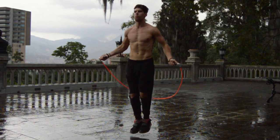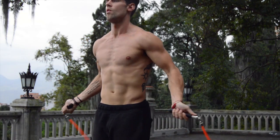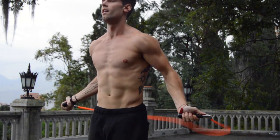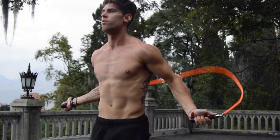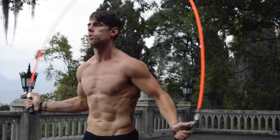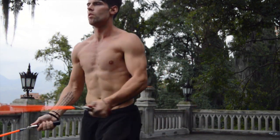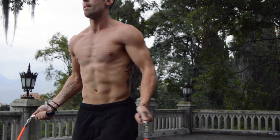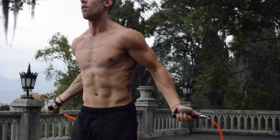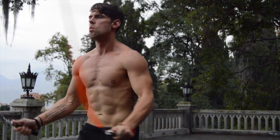Now the next thing we're going to talk about is putting the guns in their holsters. Basically, guys, it's a concept — a way of saying doing the actual criss-cross. Notice how when my hands are open and then I close them, I put my left over right — you can do right over left, it doesn't matter — but I'm putting my hands into the opposite pockets as if I'm in a Western movie putting the guns back into their holsters.